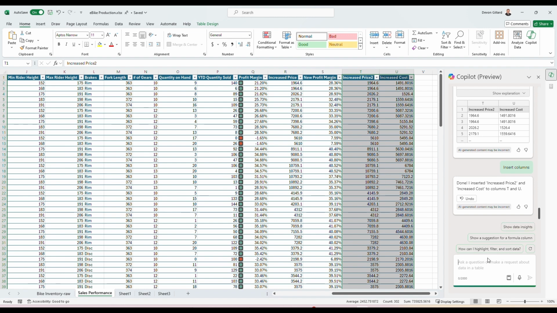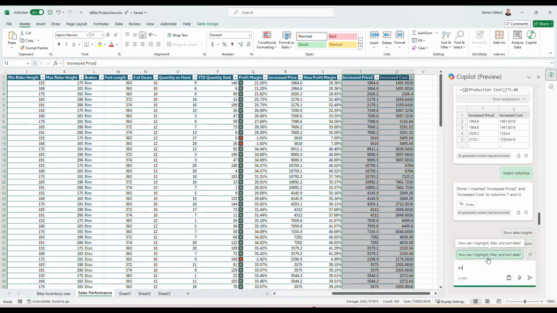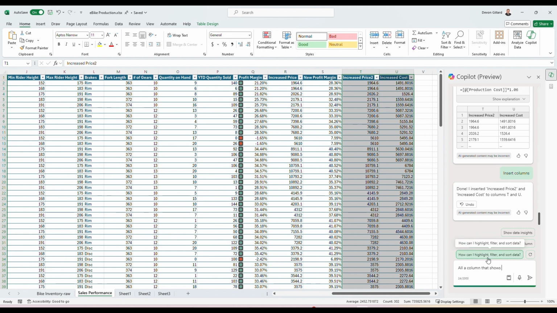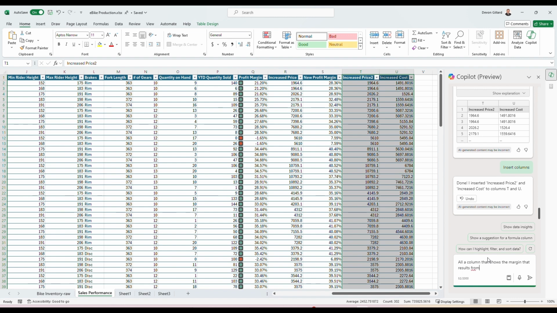margin. So let's go ahead and say, add a column that shows the margin that results from the increased price and increased cost.